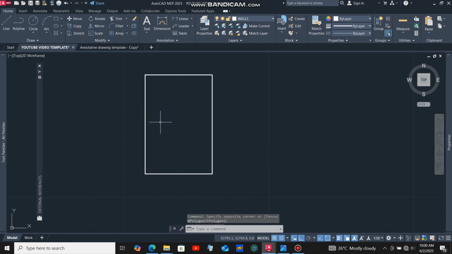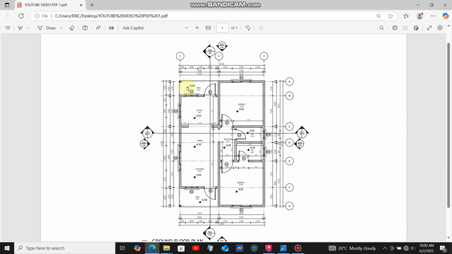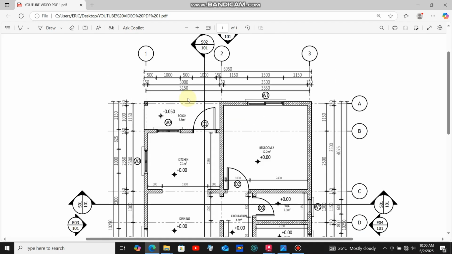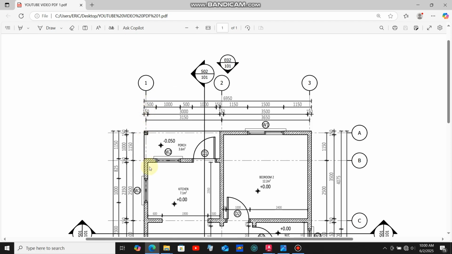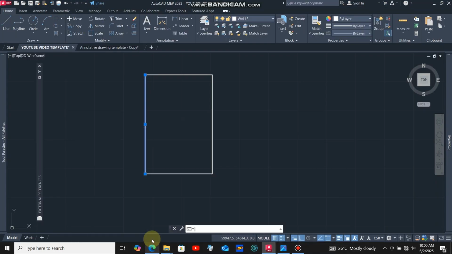All right, so I'll click at this line over here, I'll select it, then get back to our reference drawing. I'll try to zoom out, then you can see that this wall over here, it's of thickness 150, and this column over here, it's also of thickness 150. All right, so this is what we're going to adapt. All right, so maintaining this line selected, I'll click at the offset command, click at this line, then offset it at a distance of 150.